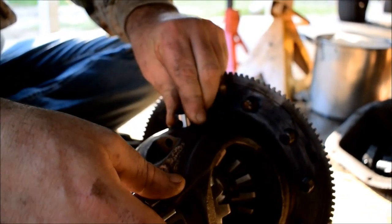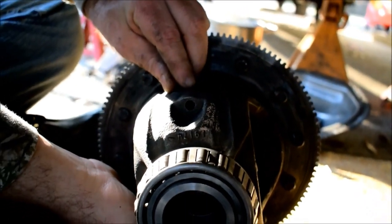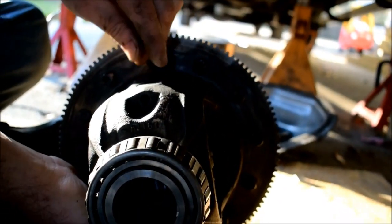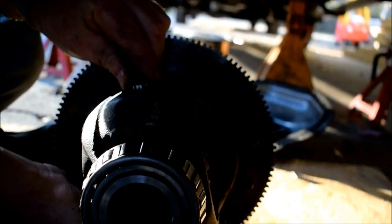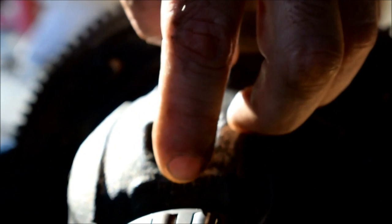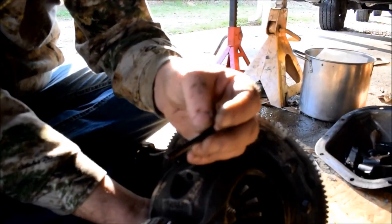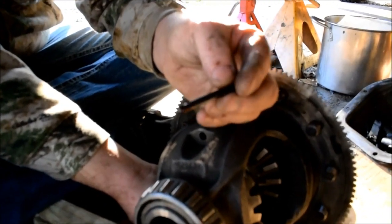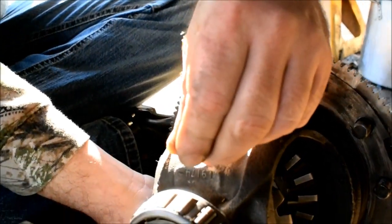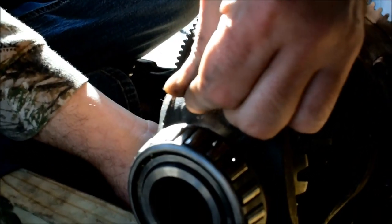You want to keep your hole lined up best you can. And keep your hand on the bottom because your pin will fall out. And this is where your pin goes in right here, right? Yeah. So we need a little hammer and we need a punch. All right, so we put a little bit of Loctite on our roll pin, right? Roll pin in. Pretty self-explanatory.